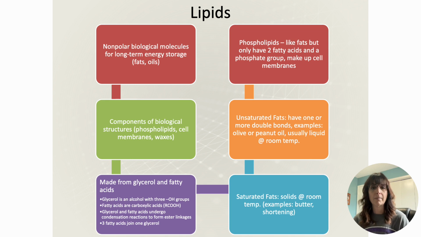Monounsaturated is a term you probably have read on a nutrition label. It means that there is one double bond. Polyunsaturated, there's more than one double bond. Then the evil one are the trans fats. Well, sometimes in manufacturing of foods, they want to take an unsaturated fat that is a liquid and they want to make it solid so that they can use it in like a granola bar or something. And those are called hydrogenated fats.